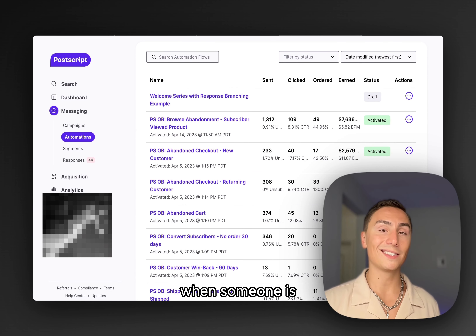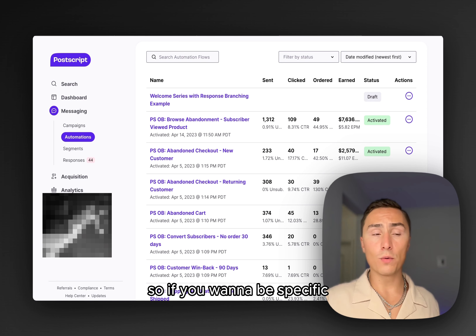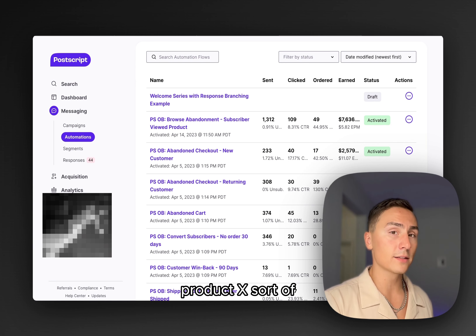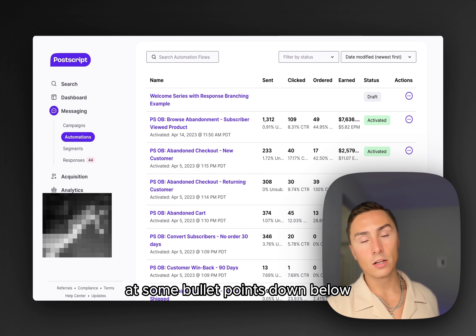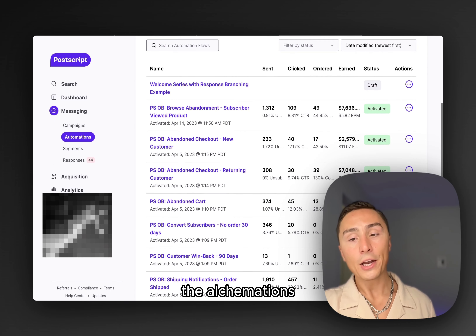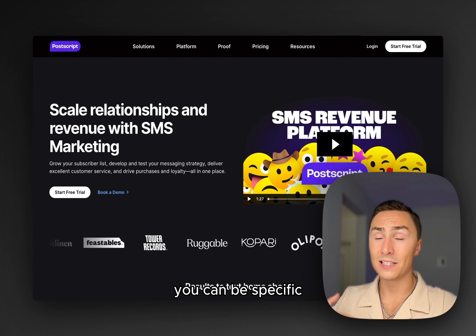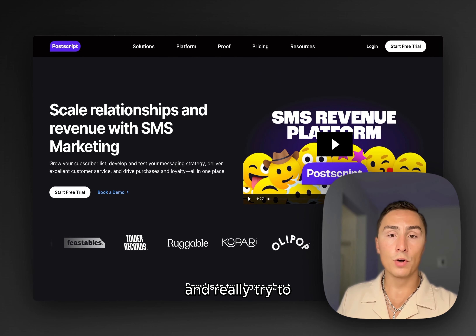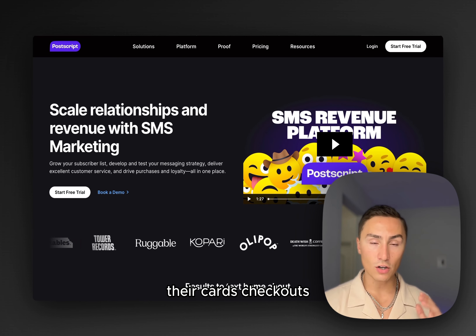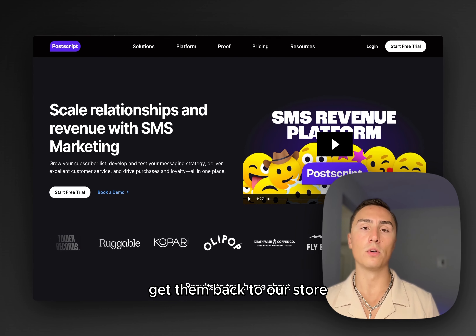Browser abandoned is triggered when someone enters your store, looks at a product, and leaves. If you don't have too many products, you can make it product-specific — 'Hey, you looked at product X, here are the benefits of using it' — with bullet points and emojis to make the information easy to consume. These are all the main automations, but you can add more, targeting by product or category to overcome all possible objections and get people who abandoned their carts, checkouts, or browsing back to your store via text marketing.